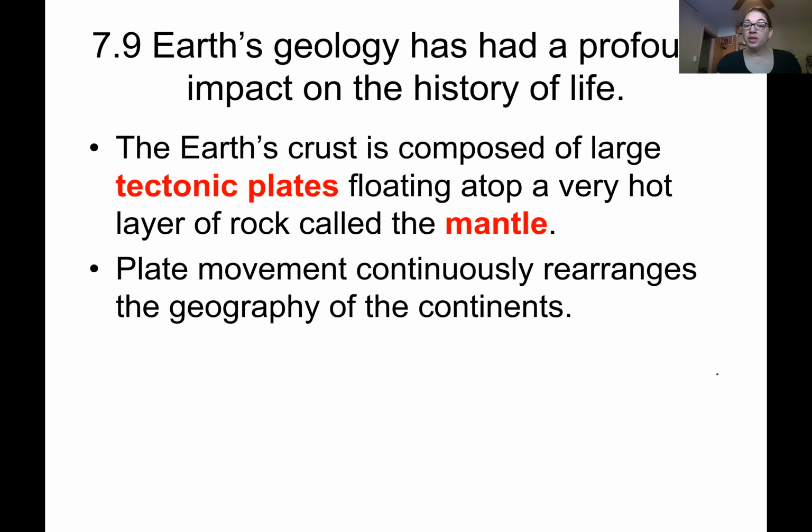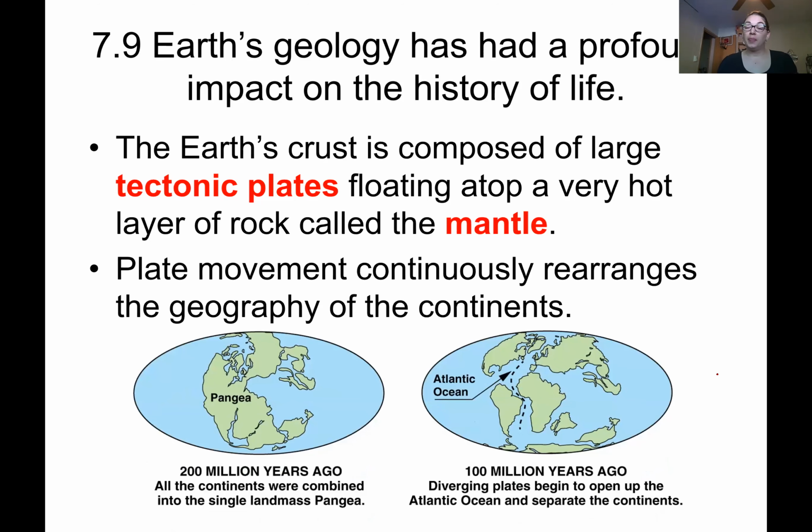So these plate movements continually rearrange the geography of continents. If we go back in time, originally we had one large continent essentially that was called Pangaea. And due to these tectonic plates and their constant movement, which is slow, Pangaea was broken up into smaller continents, which then spread apart across the globe to their positions now. And yes, they are still moving, but very slowly, like a centimeter a year. So it's very tiny.